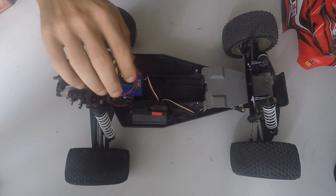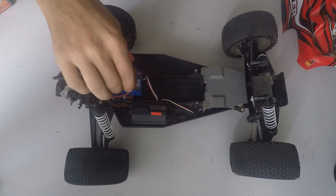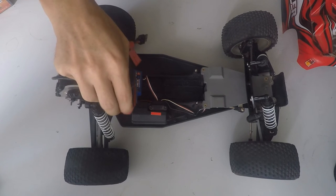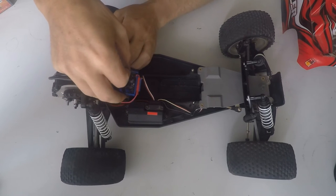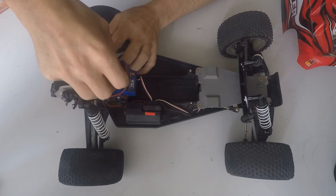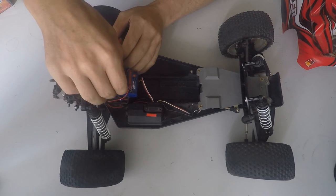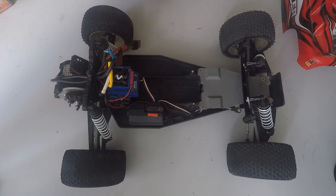And we also have our heat sink for the ESC. As I mentioned last week, well, it's not going to come off, is it? Let me slide it off. It is missing one of the leads, but it seems to fit in there nice and snug, so it's all good. Shouldn't have a problem with it moving too much, since the cables kind of push on it a little bit anyway. And that should keep us nice and cool.